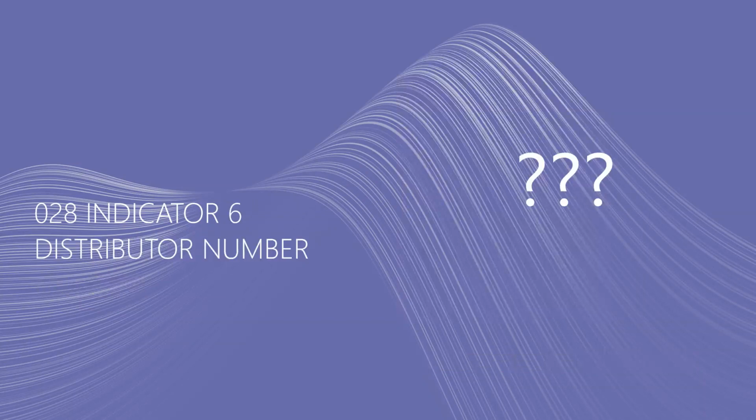All right, so 028 indicator 6, this one I've never really used before. It says it's the distributor number. You should really only put it if it's clear that it's the distributor number. But I've never really seen a number on an item I've done that says, hey, this is your distributor number. It's not always clear what you're looking at. In that case, it should be recorded as a publisher number if you don't have the distributor number. As I said, I've personally never seen one. If anyone's ever used indicator 6, I'd love to hear how you've used that and what you've used that for. So please chime in.